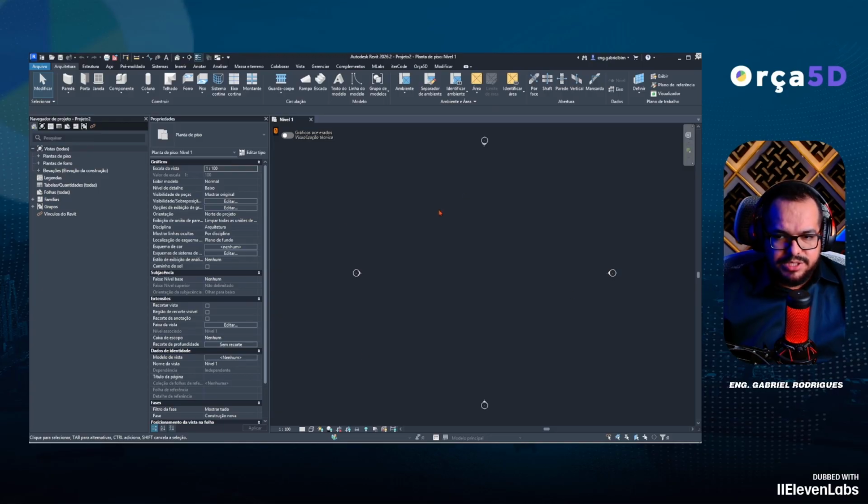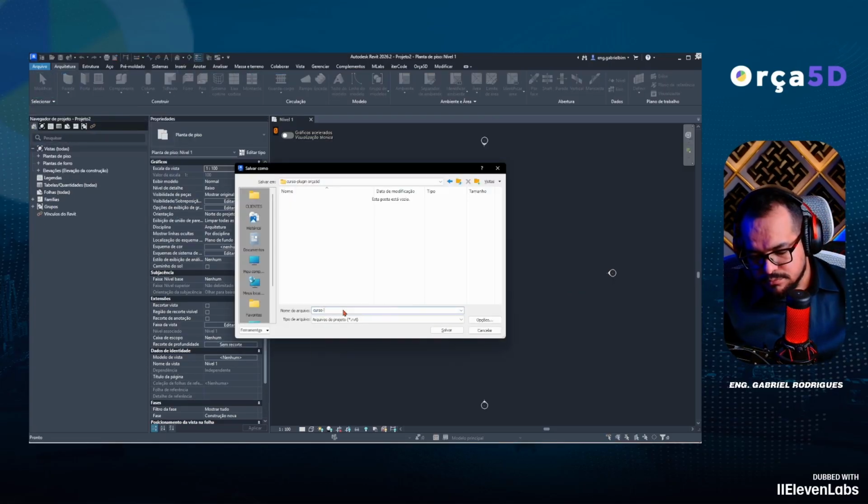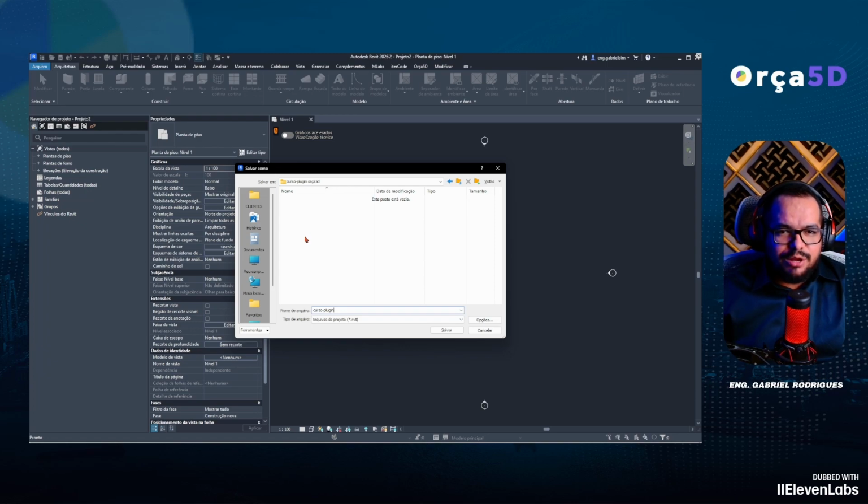So, to address that, I have created this file right here, and first of all, I am going to save it. Yes, I will save it now. So I've named the file plugin course and created a folder in my local directory. Of course, in practice, let's say in a BIM project, you wouldn't just name the file anything, right? So this is just a test, a basic training session on how to use the plugin. The primary objective here is to demonstrate in a practical sense how this plugin functions.